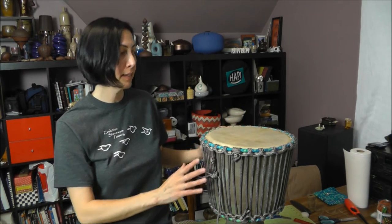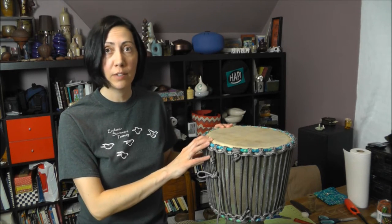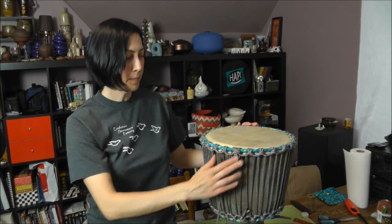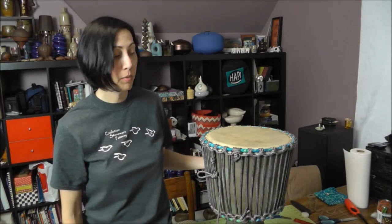I finally have my skin on the djembe. Now this is sort of just the first pass. It's on there roughly tightly by hand, but it's gonna have to be a whole lot tighter to play correctly. So I trimmed the edges of the skin, and I need to let this dry before I do the real tightening and tuning on it. But that was a little bit harder than I even expected, and I worked up a pretty good sweat on that. So I'll let this dry and come back and do some even harder work on it. But I'm excited, it's coming along.